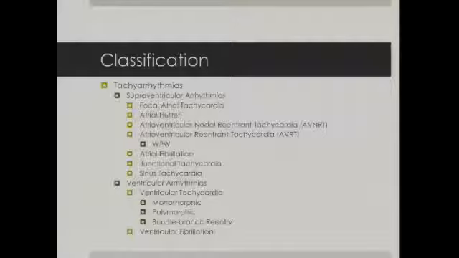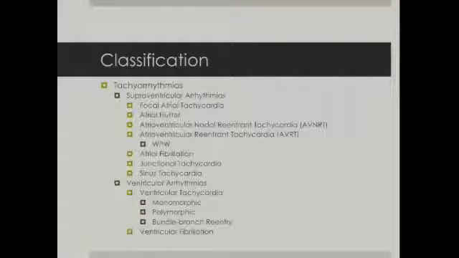So in the supraventricular arrhythmias, you have focal atrial tachycardia. We break those into right and left atrial, so the rats and the lats. The right atrial tachycardias are by far more common. Atrial flutter is either typical or atypical. We'll talk about those. AVNRT, that's the most common reentrant SVT. There's someone in this room that has that, I'm sure. You just don't know it yet.